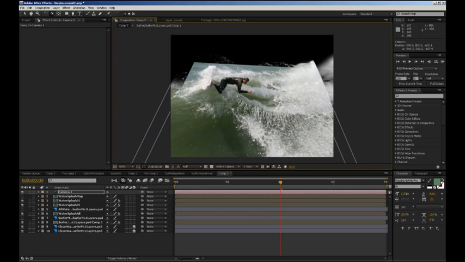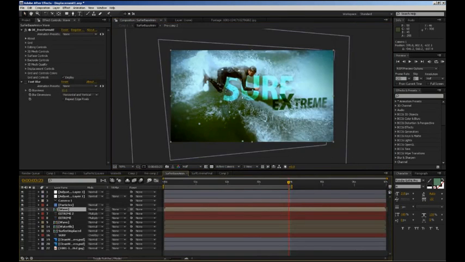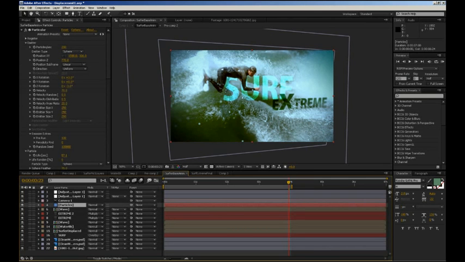Now, I'm not going to use this project anymore. I'm going to go to the project I already did before to show you some of the other things I've applied to make this more interesting. Of course, this project is 1280 by 720, 16 by 9 aspect ratio. I created a layer with particles using Particular. I've made some just simple particles to simulate water drops floating in the air, match the position, and that's pretty much all I've done to it.